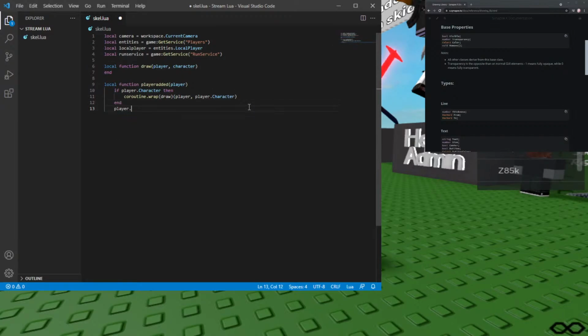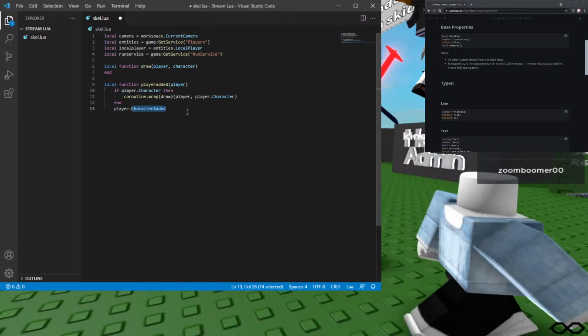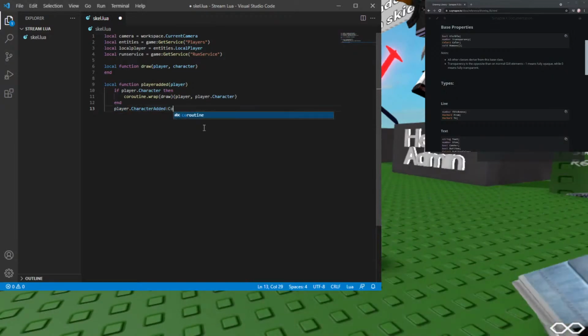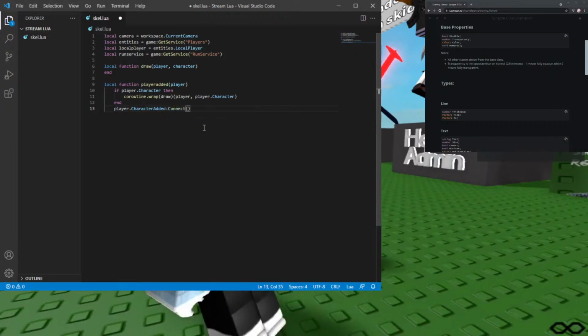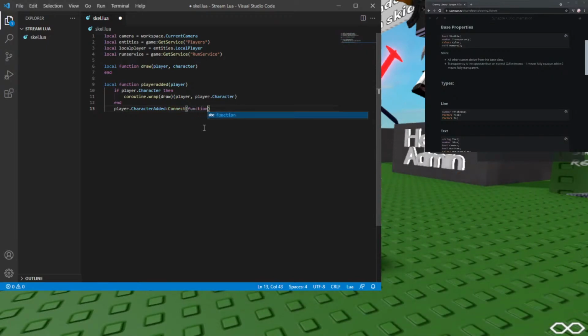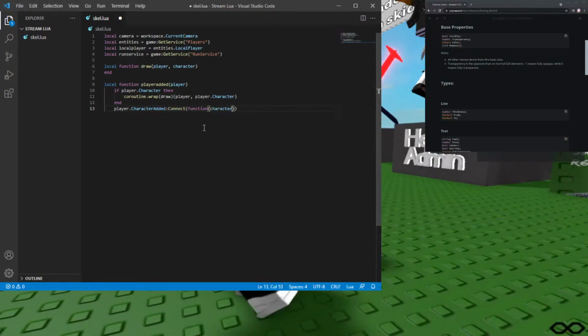Yep, that's my advice. And then from here, we're gonna do character added. So this is checking if that player's character has been added. So we're gonna do connect, and then from here, we're just gonna do function character.